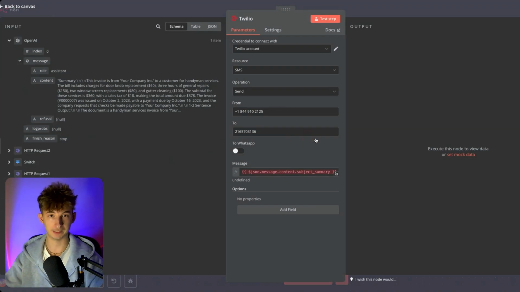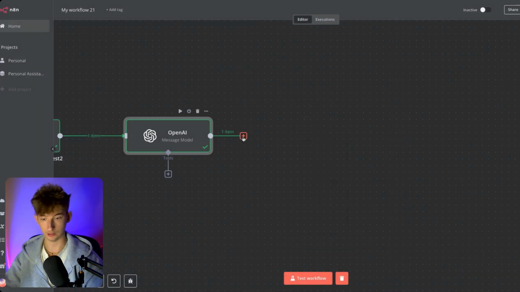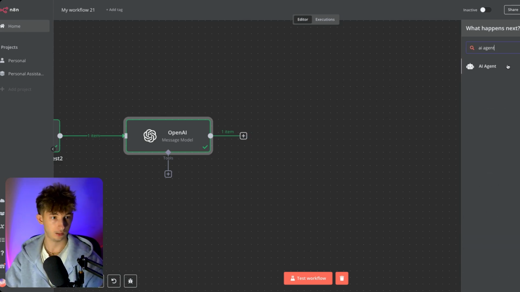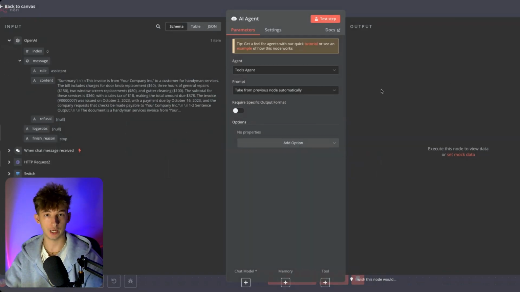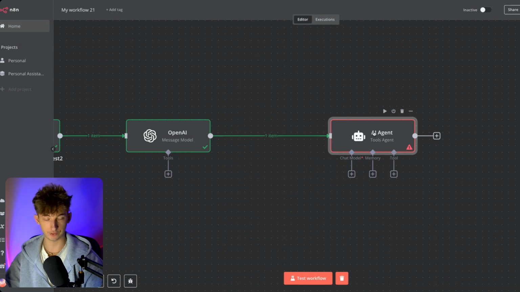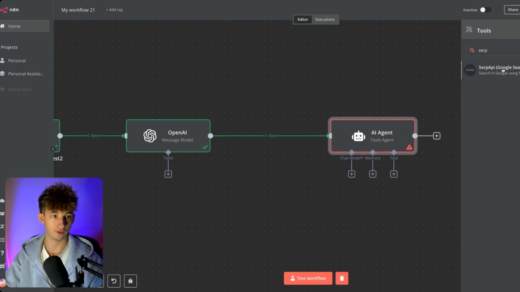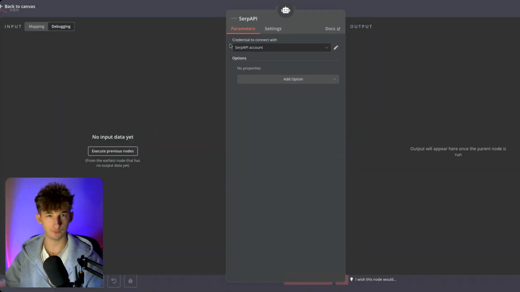Now, I doubt this will apply to you where you want it to send you a text. So what I would recommend is starting to use the AI agents. And if you check out my previous videos, you can see how you can actually build and implement some really interesting and awesome stuff with this. What we can do is use a tools agent. So now that we have this information and we have this invoice, if we want to, we can have it search the internet with the invoice. Or, I mean, that probably wouldn't make much sense, but we could probably qualify them, search their LinkedIn for the job applicant and find more information about them.